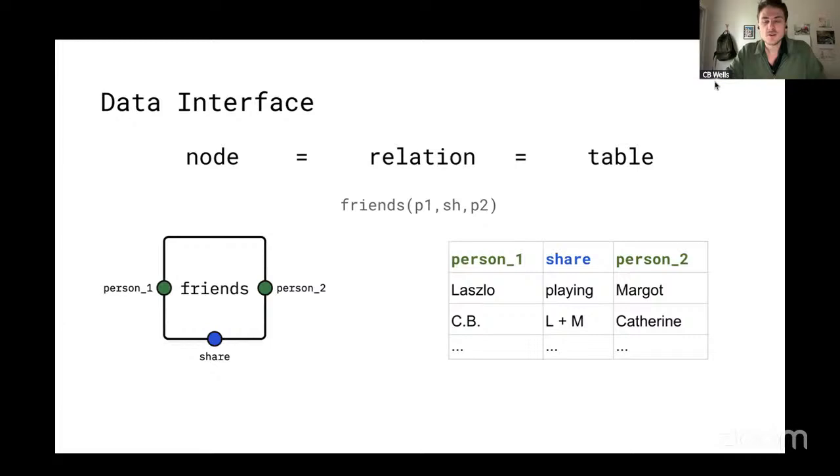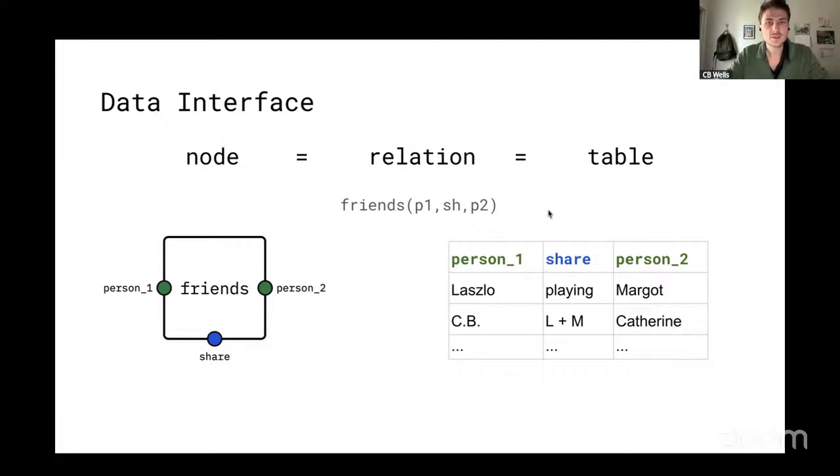So how does this become an interface? How does it become something practical that people actually want to use for different purposes? A relation in logic is equivalent to a table in a database, where the types being related are columns of the table, and an element of the relation is a row in the table. So here, these three views of friendship are equivalent: the visualization, the symbol version, and the table. And the interface lets you use all three at once, in synchrony.